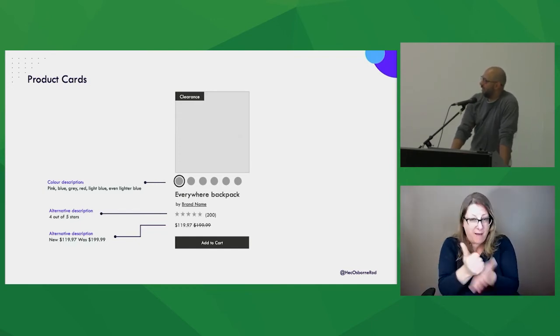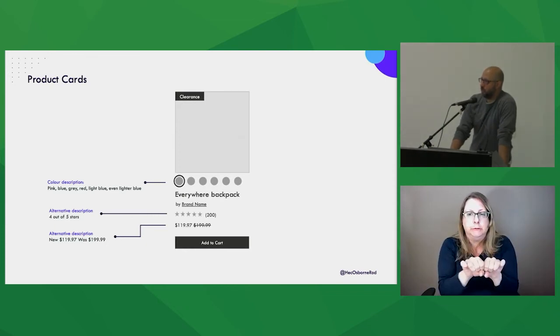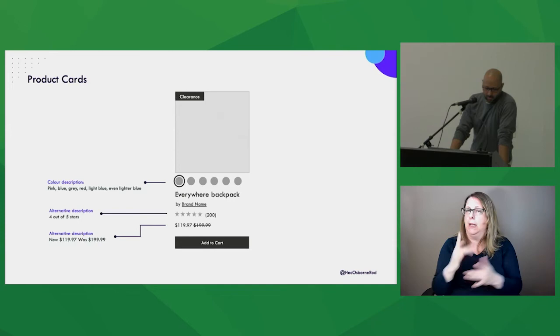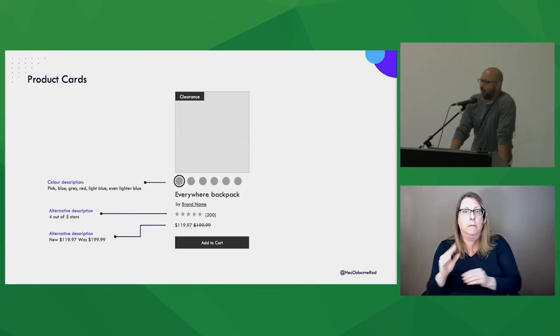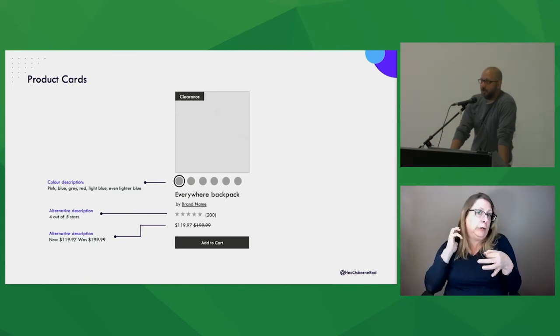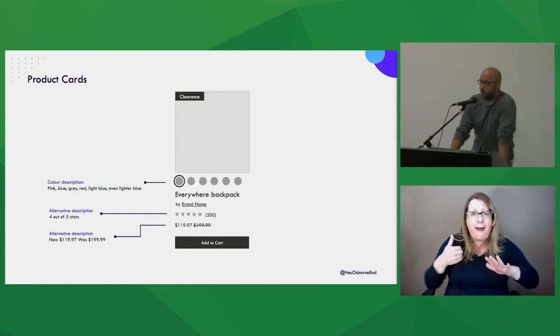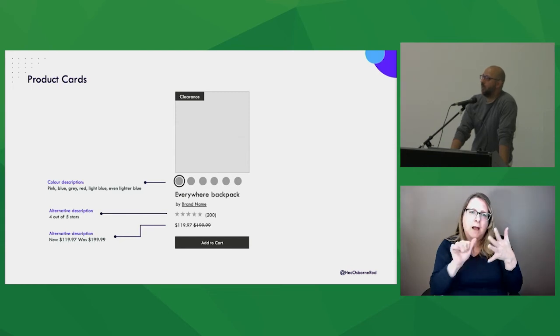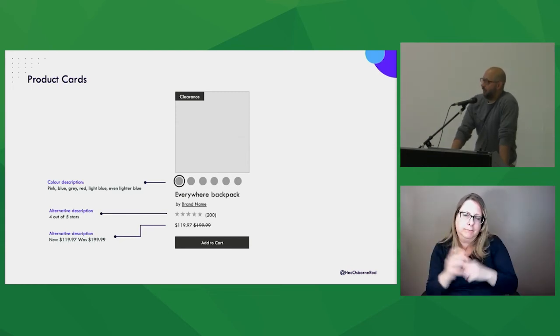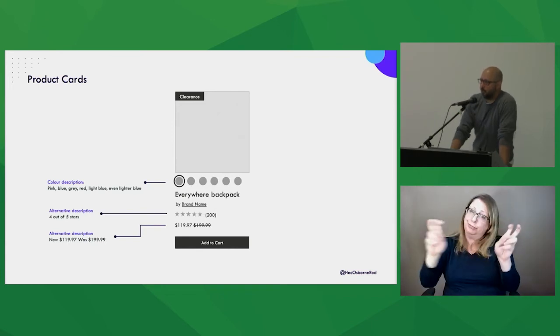Those are hidden labels, and I'm sure they're not helpful. If I'm trying to find shoes, let's say, now I need to guess what is blue, what is light blue, and what is even lighter blue. How can you describe a pattern like tiger, leopard, zebra pattern? Those are clothing patterns that are out there that we use. And this is not a designer problem, quote unquote. It's not a developer problem, quote unquote.